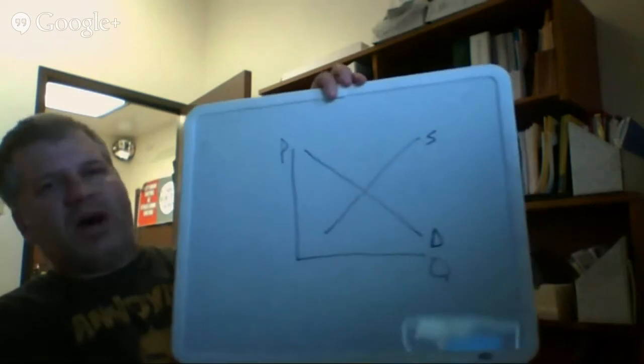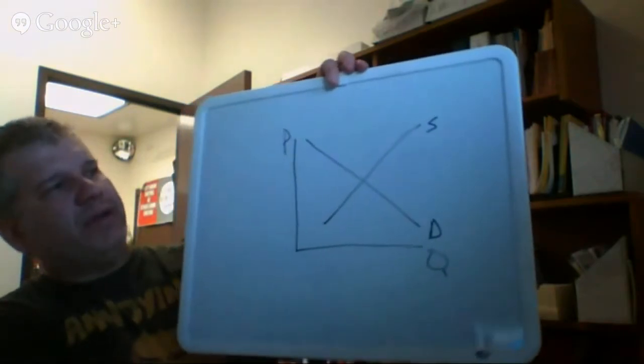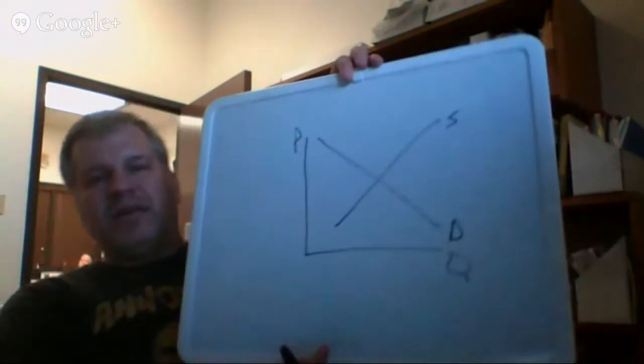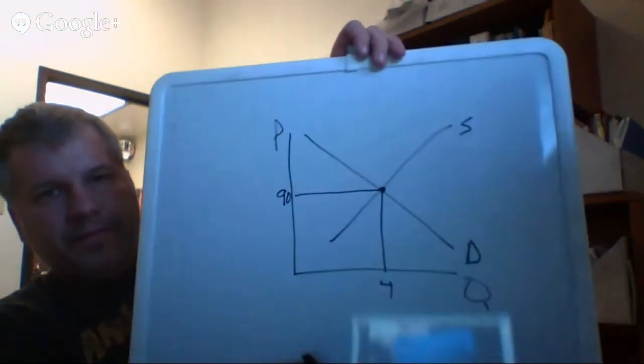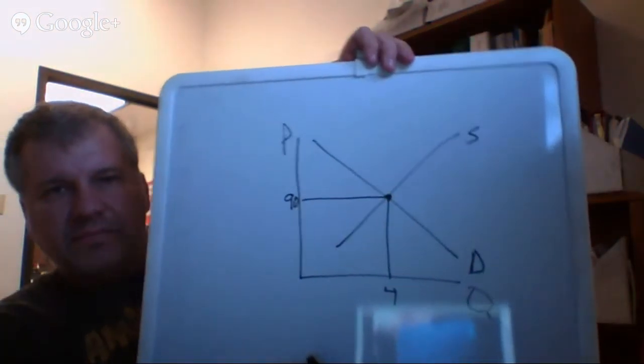Well, the tax is on the producer, so that means the supply curve is going to shift, and it's going to decrease supply or increase the curve, right? I tend to say decrease supply. And so how do you figure out how far to shift it? Well, the problem tells you that at equilibrium without a tax, the price is 90, and the quantity is 4, if I wrote down my notes correctly. So it looks something like this.